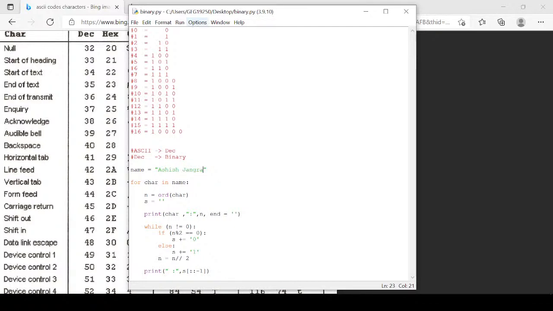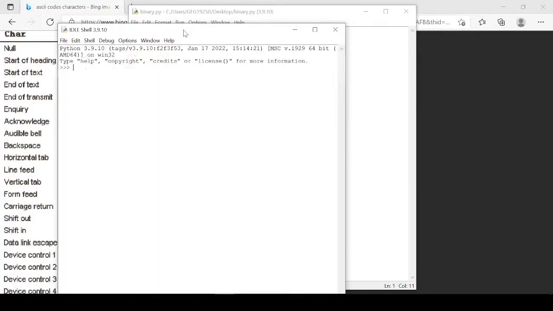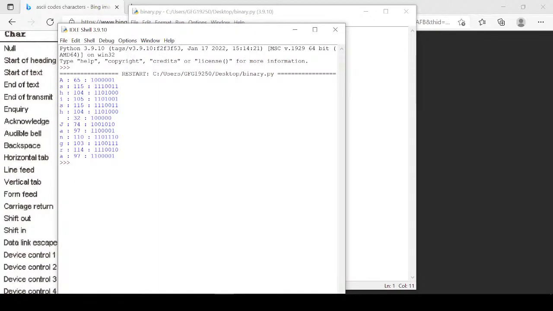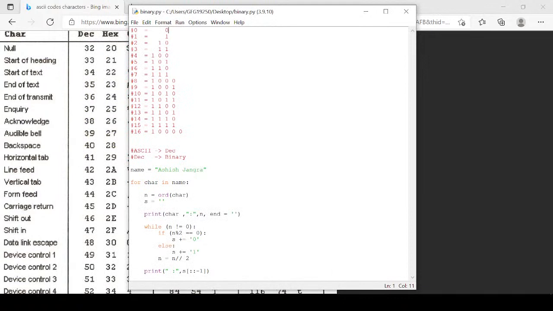Okay, like if I am running this output, some of them are having 6 size, some of them are having 7 size, so we will standardize it into one character length, which is 8. Every character will have 8 lengths. If the length is lesser than that, we will append zeros in the beginning. So basically it will look something like this. Let me write the code for that as well.